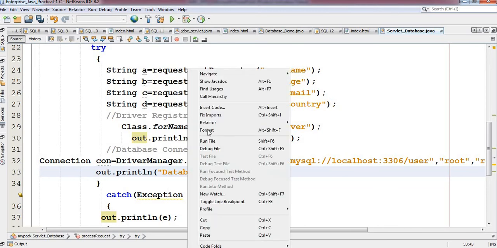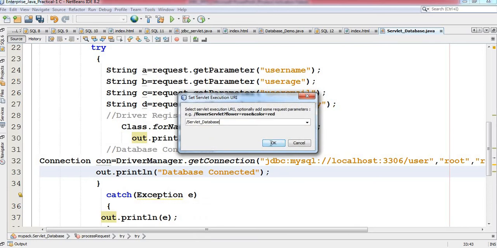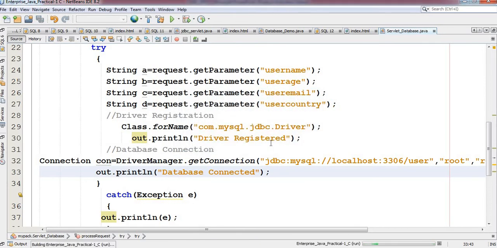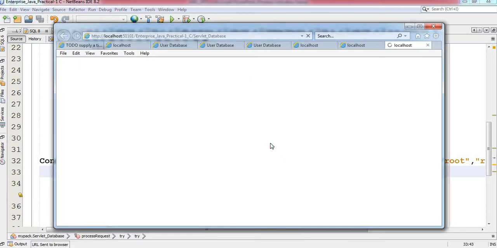So right click, and you can check the second step also. You can see here that the driver registered as well as the database connected, both.